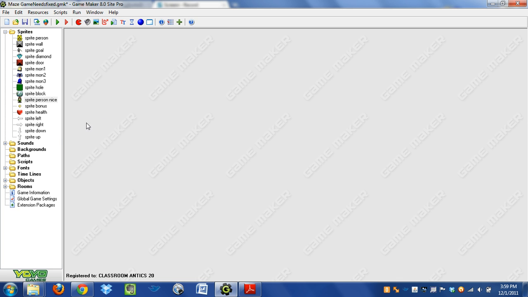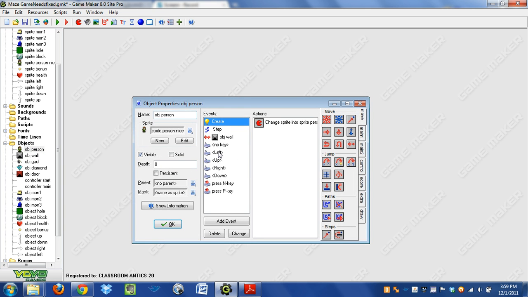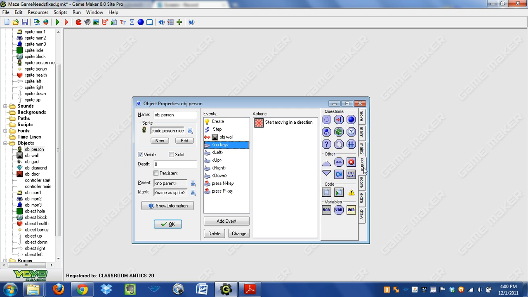and then for the way your person moves, if you go into your object person, I noticed that for left, up, right, and down, you check it to make sure it's aligned with grid before it switches direction. And when you have no key, you need to make sure that you have that as well too. So if someone lets go of the key, it should stop when it hits the grid again instead of keep going. So we need to go to a control.